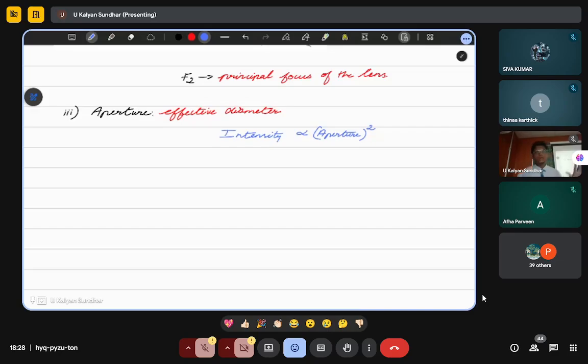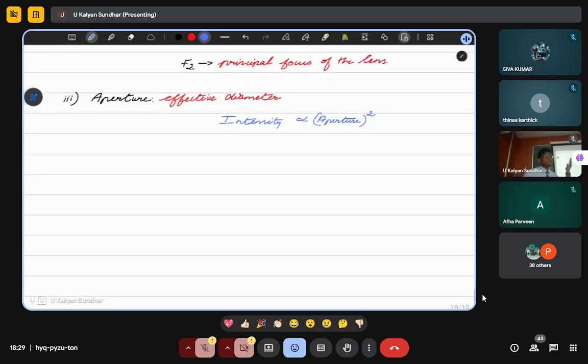Right, sir? Now, இதெல்லாம் தான் the properties of lenses. What are the types of lens? Lensesல என்னென்ன parts, parameters are there. Principal focus, the focus are there. Two types of focus are there. One is the first principal focus and the other one is the second focus. Always the second focus is being considered as the principal focus, right? And whenever light is passing through the optical center, it goes undeviated.